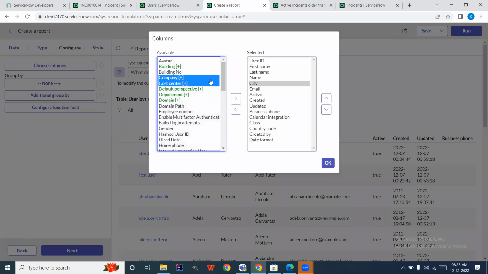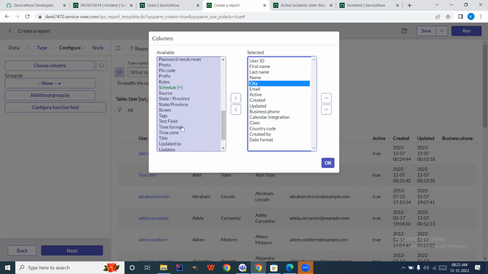Here in the report, they'll be able to dot walk the tables. That is why reporting is helpful in that case. I created this report only to get the details of all the users of a particular city. So that is fine. What else do we have?